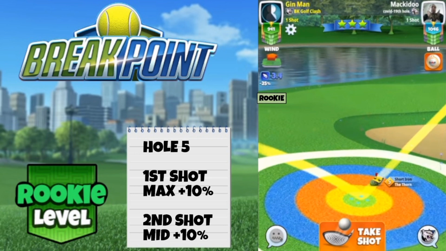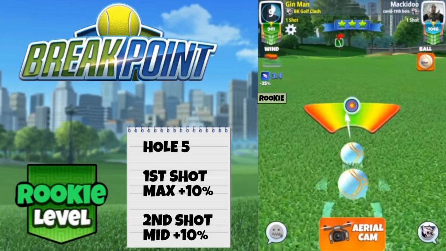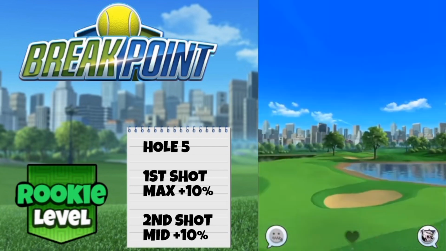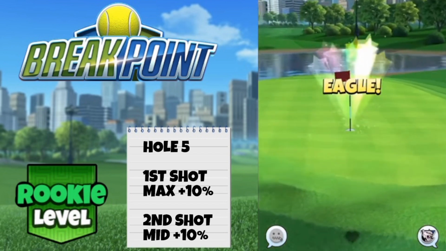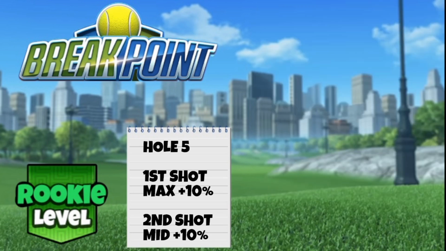Mid distance, 10% elevation. This shot can be quite frustrating because there are small little breaks on the green approaching the flag, and you will sometimes miss this one just to the left, just to the right. That is one of the characteristics of City Park, and as experience will teach you, you will learn to offset and aim accordingly. That one drops beautifully though for an eagle. Very good chance on this par 4.